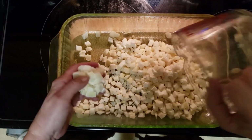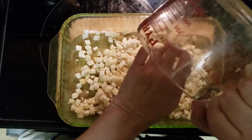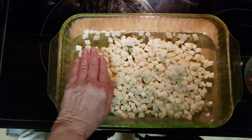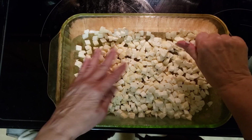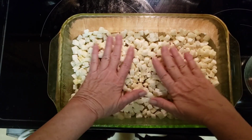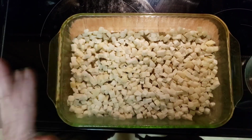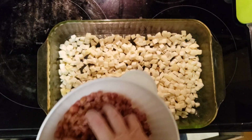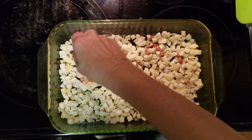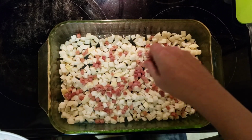And we are going to put our potatoes in. Now, they're thawed out. Make sure they're thawed out, or pretty much thawed out, before you put them in. That's about 4 cups I'm putting in here, give or take a 1/4 cup. You want to cover the bottom of your casserole, okay? And then we're going to take half of our ham that we warmed up and sprinkle that for the second layer.